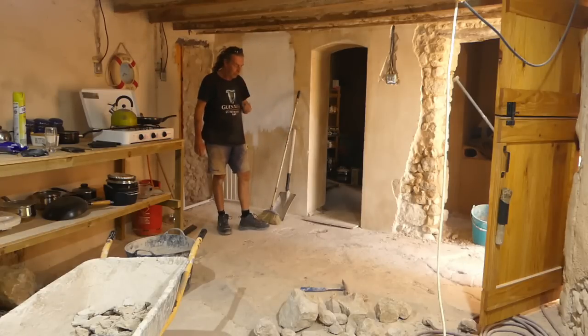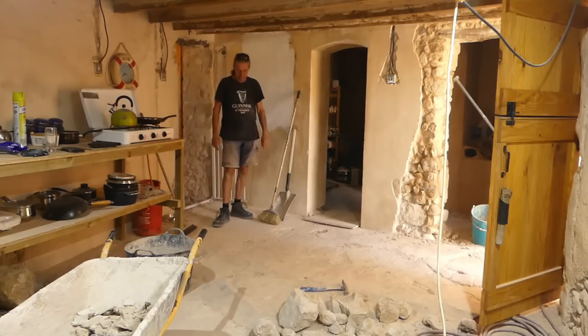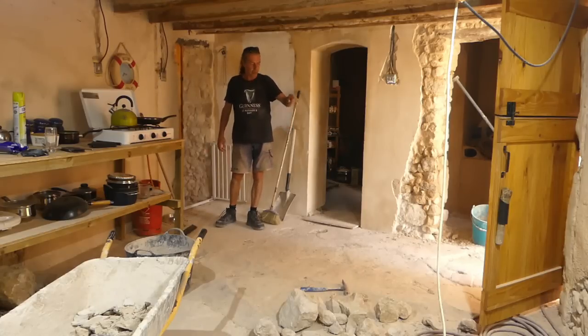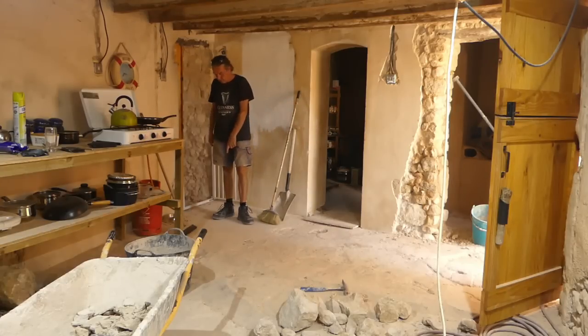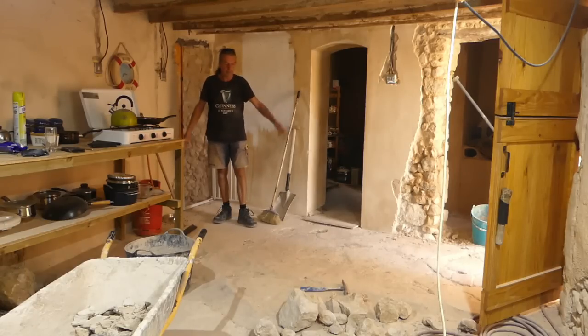We're never sure. So the old stone slabs down here, some of them are very nice, but then we've got this bit which looks like some, I'm going to use the word loosely, concrete. So we're going to pull all these up. We don't have to, but we're going to lift them all, and then rebed them back down to find out what's under here. I'm guessing it's just going to be rubble again. Don't know why it's like this, we've got no idea.